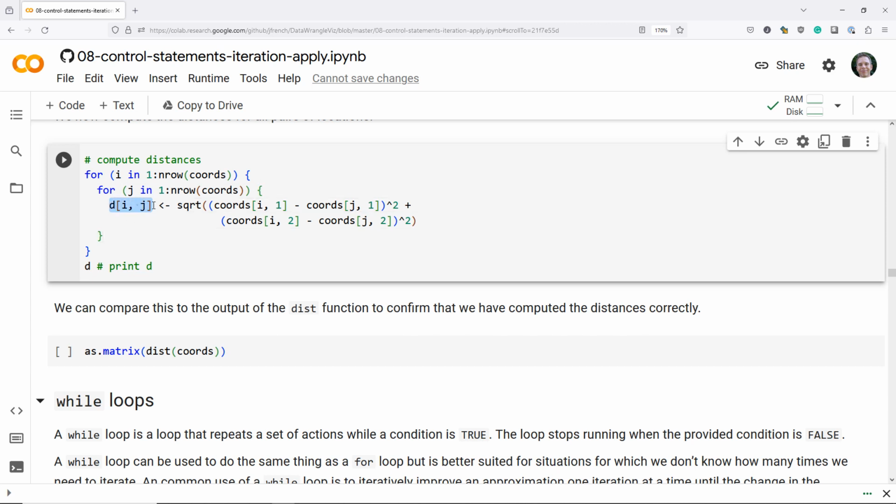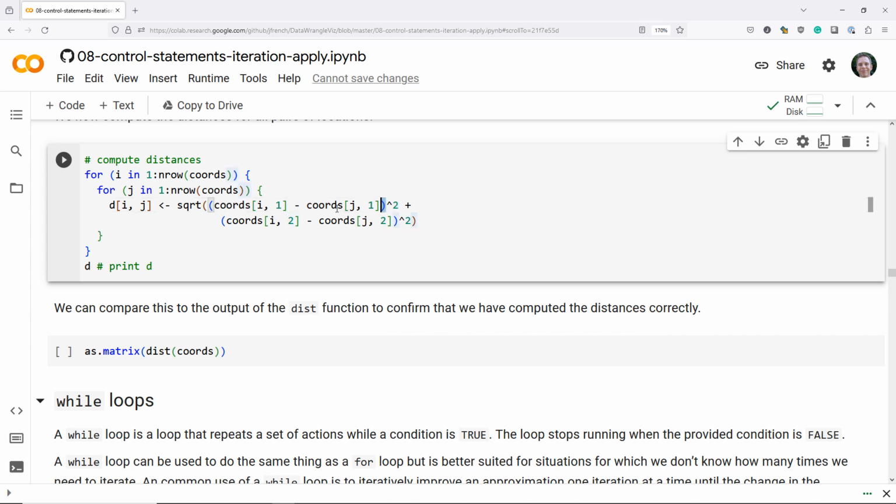And for row i, column j of our distance matrix D, we are going to compute the square root of the ith row of chords, position 1, or column 1, and that's going to be the x value associated with the ith observation. And we're going to subtract from that the jth row of the first column of chords, which is going to be the x value for the other observation that we're considering. And we square that difference.